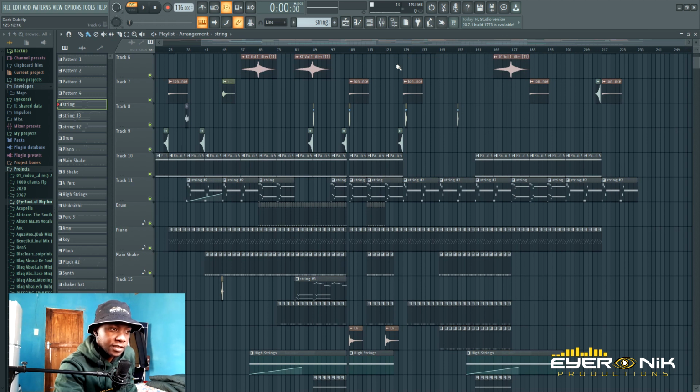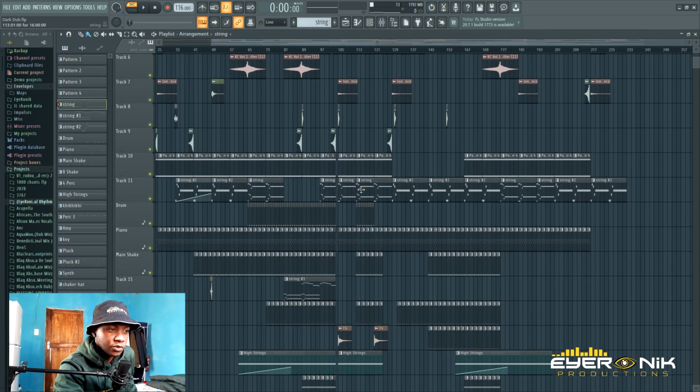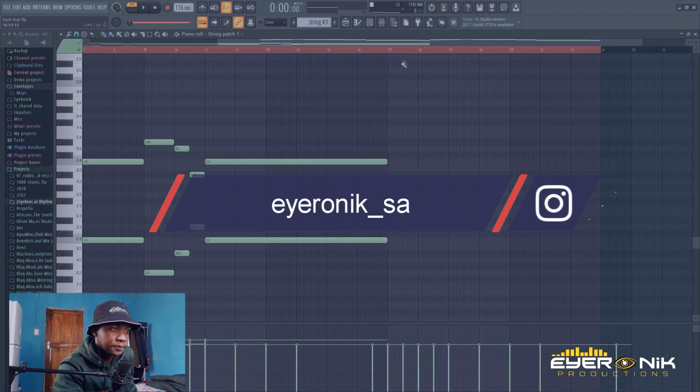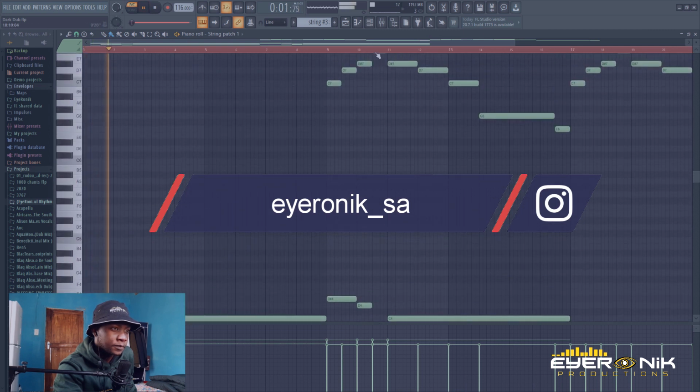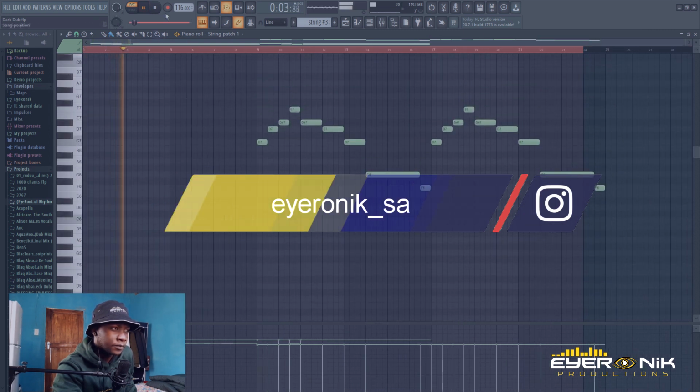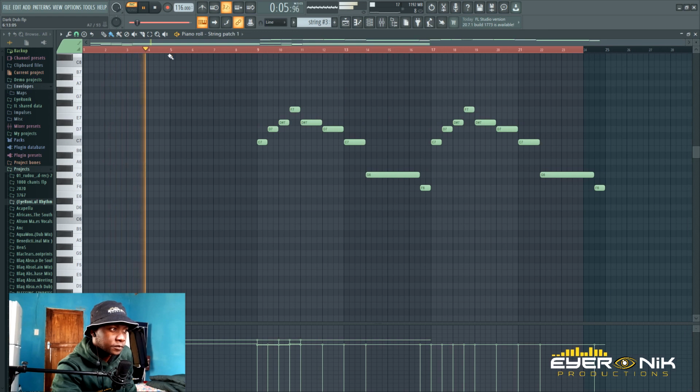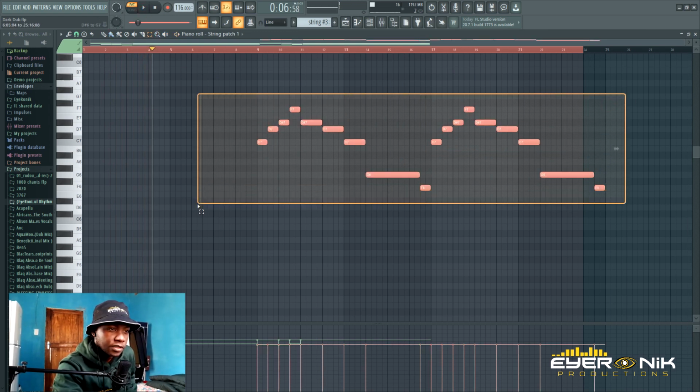And then I'm not done there for sure. There's number 3. So I have these upper strings here.